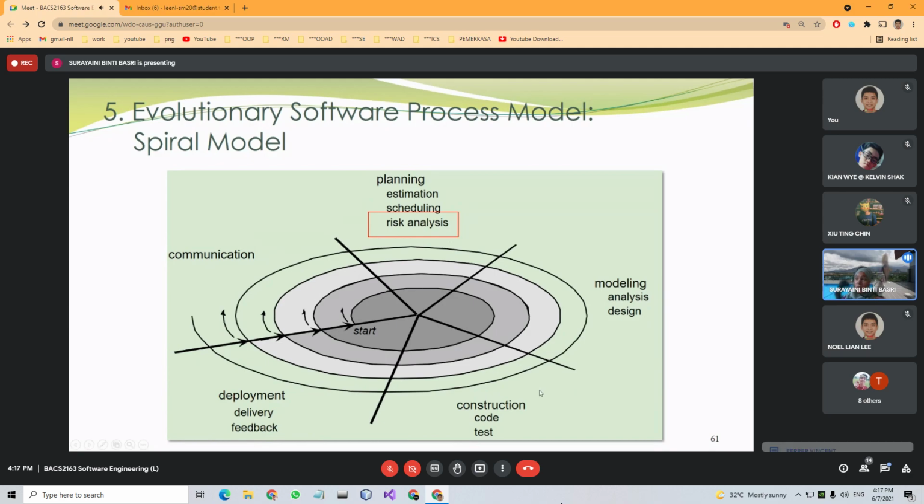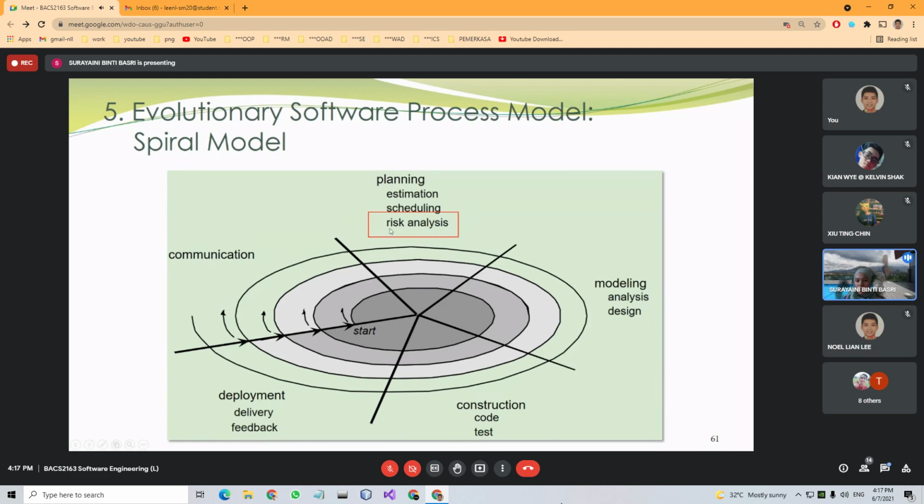Okay, so this is also under evolutionary software process. Remember, evolutionary software process is divided into two, which is incremental model and spiral. But in the spiral model, what makes it different from the previous model is it has risk analysis.